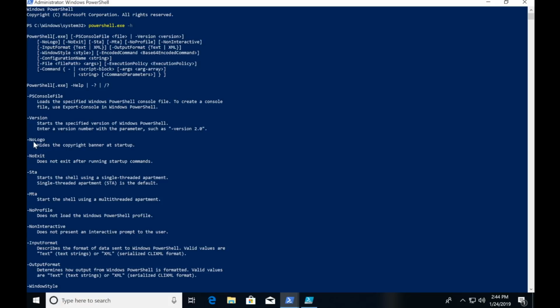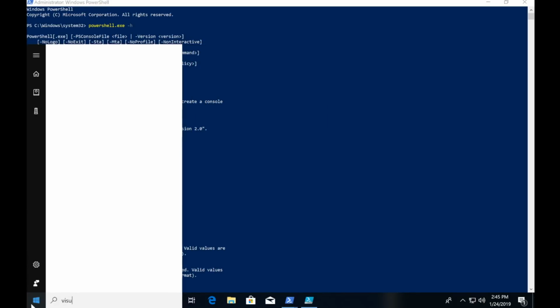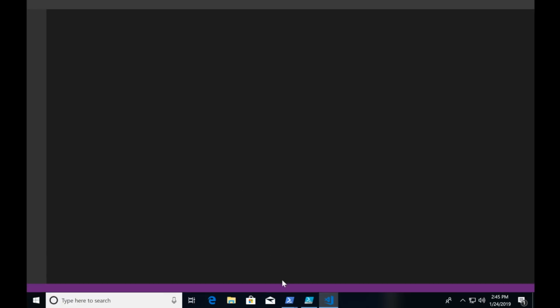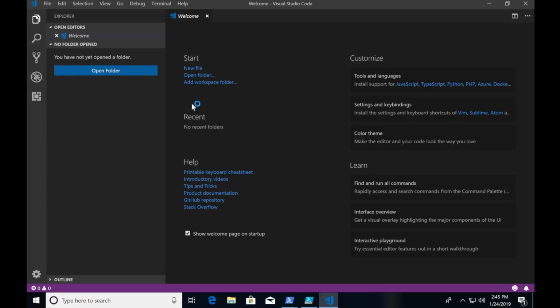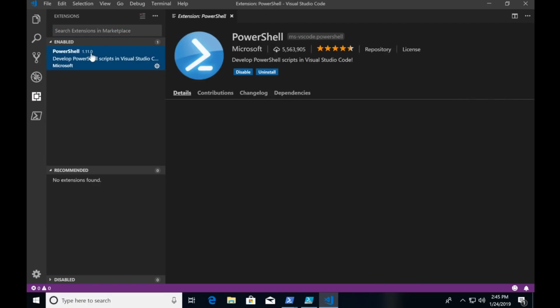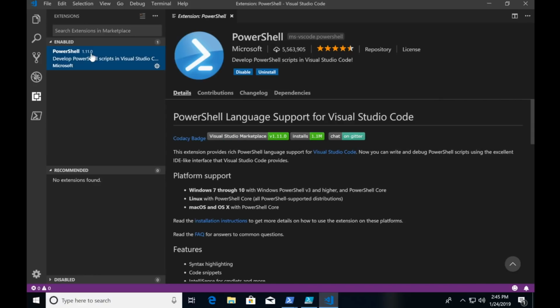Also, if you have Visual Studio Code, one of the things that I highly recommend is that you install the extension for PowerShell. If you decide to code in Visual Studio Code instead of ISE because you feel more comfortable with one single scripting editor for everything that you want to do, make sure that you go in extensions and install the PowerShell extension so you're able to use it there.